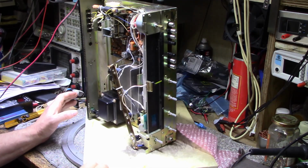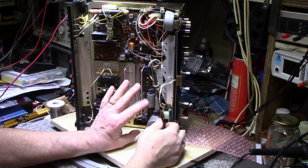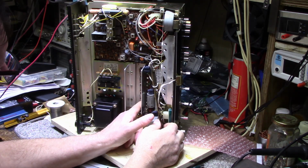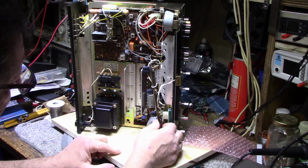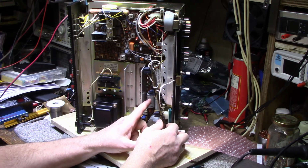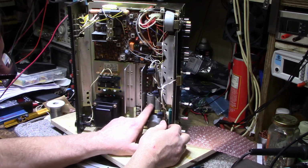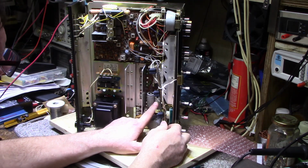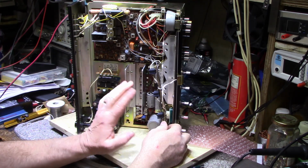All right, so I did a little bit of work here. I put the power amplifier and tone board back in because I finished working on it. I replaced the micro washers with no heat grease on them with the sill pads. I replaced all of the smaller electrolytics on this board because once I started pulling caps out and testing them, they weren't passing. These big caps here are the speaker output caps. They're 1000 microfarad and they test good. The main power filter capacitor is a 2200 and that tested good, so I left those alone.